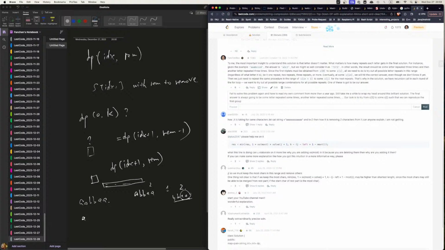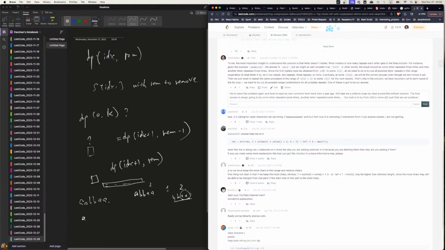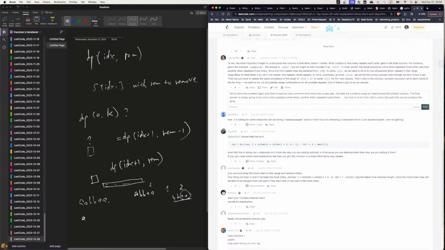First group, so that we can produce the group of same letters that can lead to the first... can always be divided into... I don't know if this makes any sense.